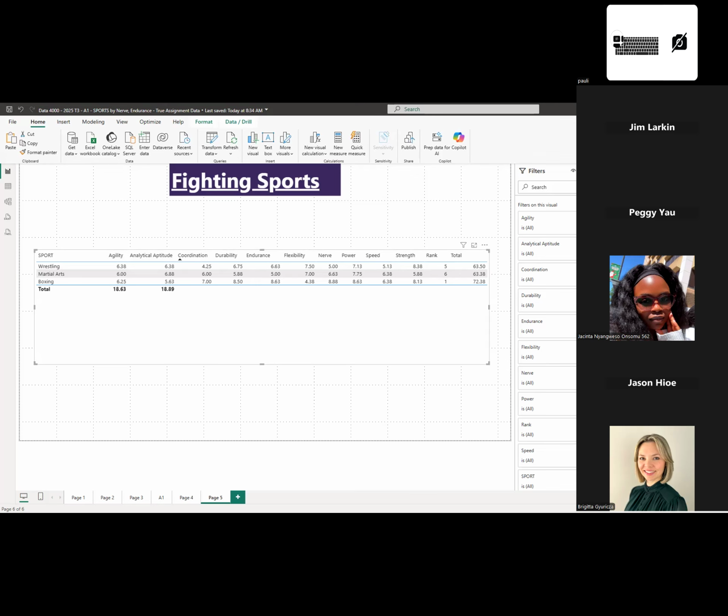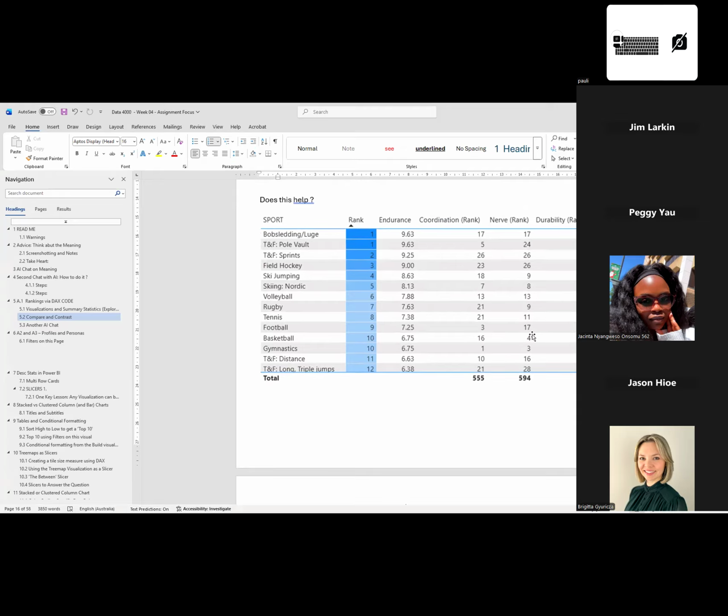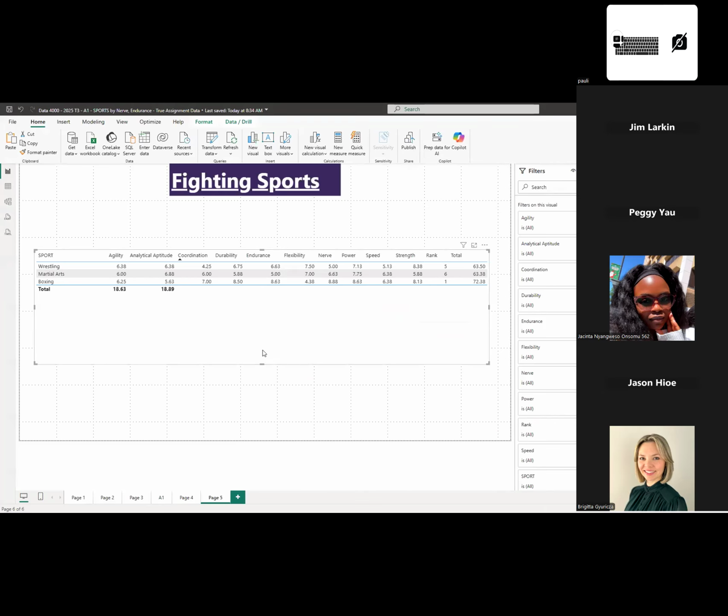Okay, now let me just change the share again. So I'm going back to my Word document. Okay, so that's the sort of thing I was doing here, although what I ended up doing actually was I changed it to rank. So yes, that's probably, or at least potentially, a more fruitful idea. So I go back to my fighting sports.